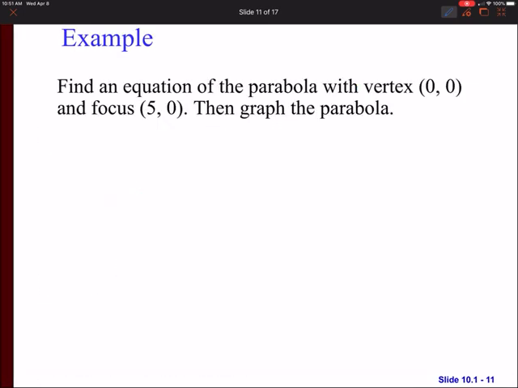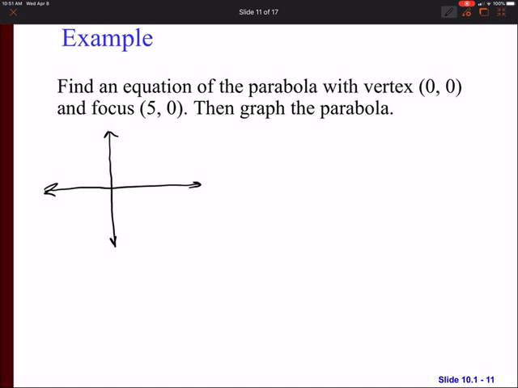All right, let's take another example. As we move on here, it says find the equation of the parabola with the vertex at 0, 0 and the focus at the point 5, 0. All right, so we talk about our parabola. Now let's go ahead and graph this information. So let's get a picture of what they've given us.